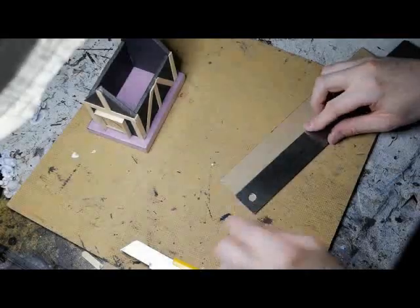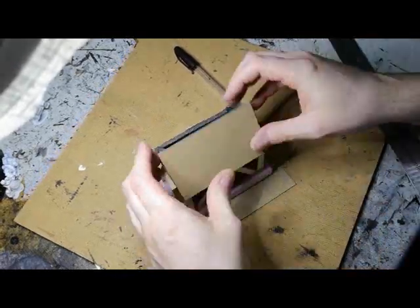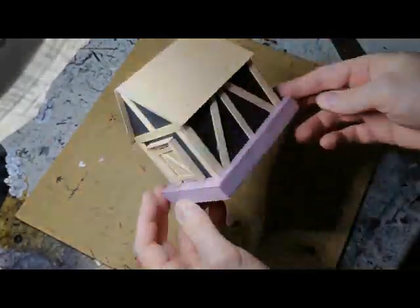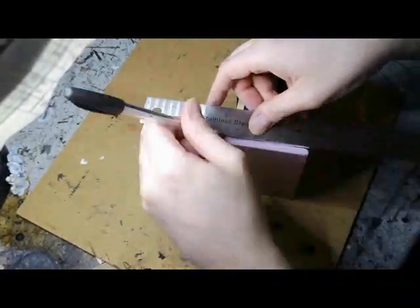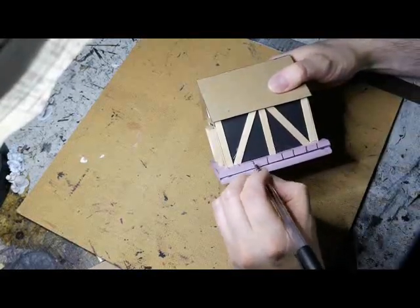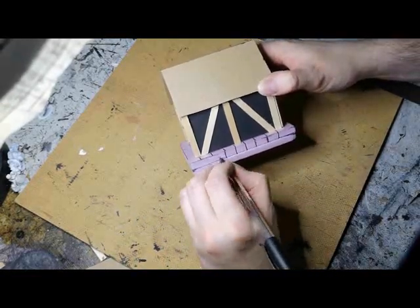Now it's time to move on to the roof. The measurements are gonna be four and a quarter in length by two and a half in width, and this will fit quite nicely with this building. Once we have the pieces, we're just gonna glue them firmly in place to the frame using the hot glue gun. Get rid of any of those plastic spider webs that come out of the glue gun, then bolt the second piece as well — this is gonna give us the foundation to work on our roof. However, before we get to the roof, I want to finish off the foundations. I'm gonna mark it halfway through the styrofoam — in this case a quarter of an inch — then draw a thin line between the two, so we have basically two layers of brick for the foundation. Once I have that out of the way, I'm gonna go back in and carefully pin in some lines and literally draw each of the bricks in.